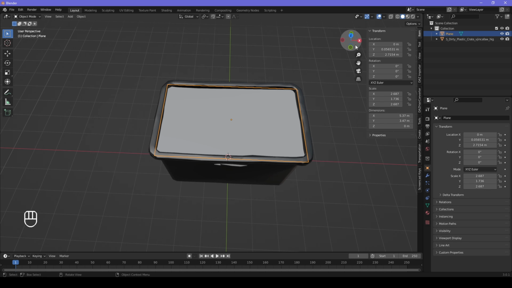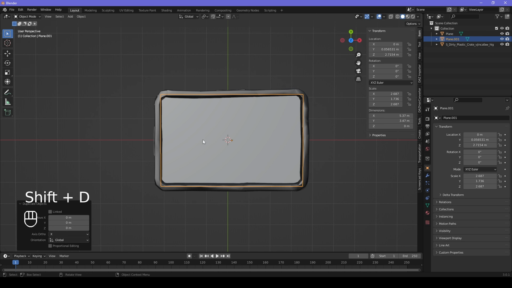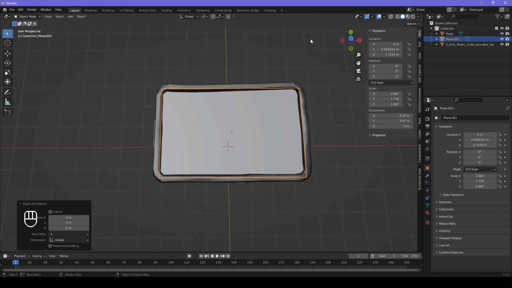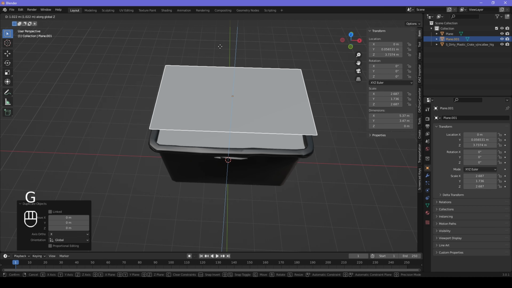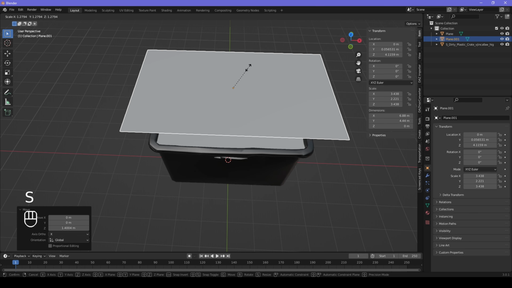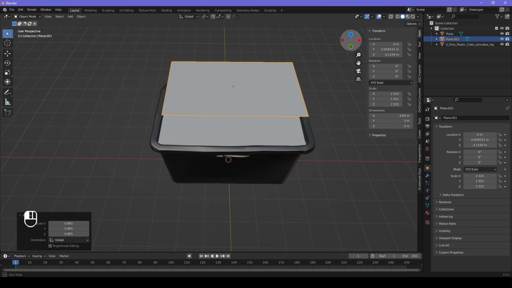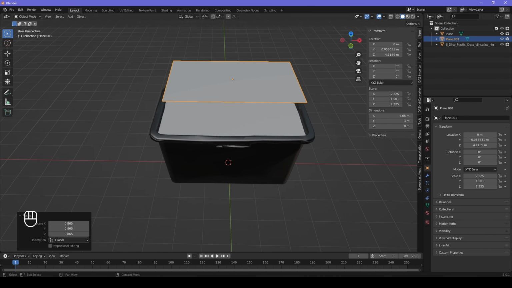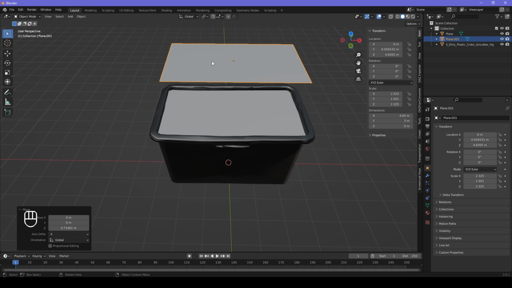Okay, so now we're ready to turn this into water. So what I want to do now is duplicate it. So Shift D and click like so, and then grab on the Z axis, pull it up, scale, like so. Fantastic. Now you want to just raise this up slightly. It'll become clear shortly.